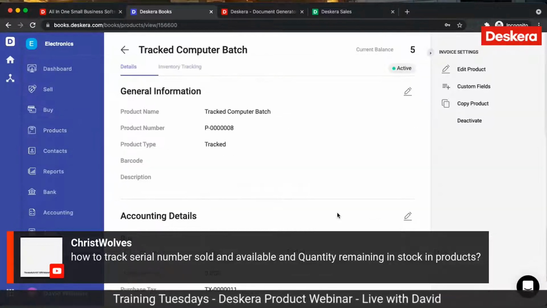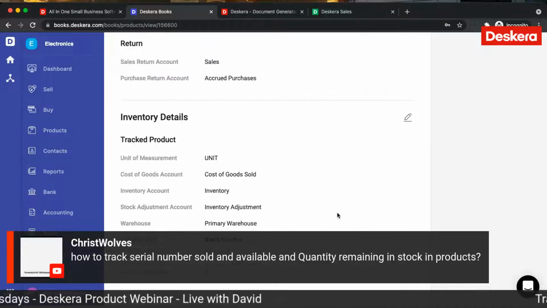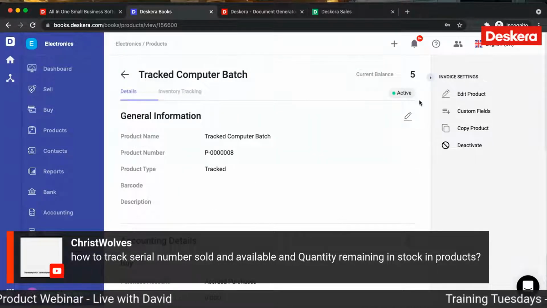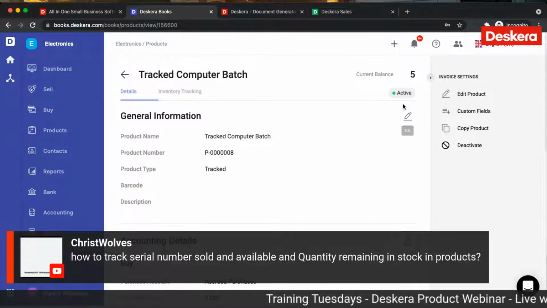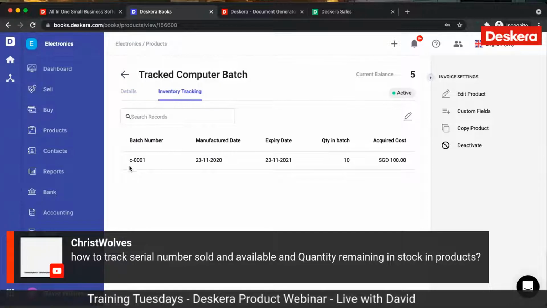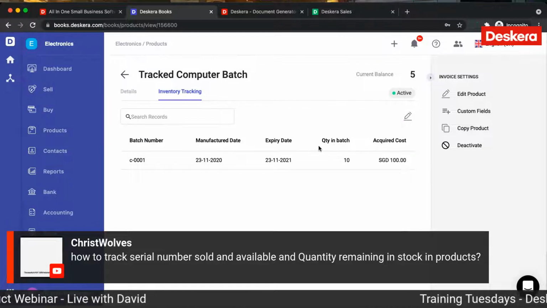Okay. So I can see all the information here. Where's my current batch? Inventory tracked. Here we go. I can see my batch number here, manufacture date, expiry date, batch in quantity, quantity in batch, acquired cost.